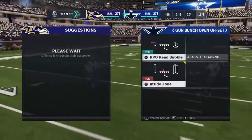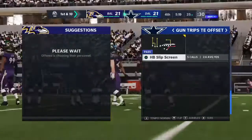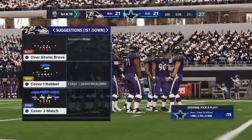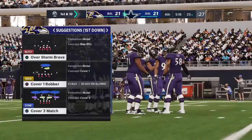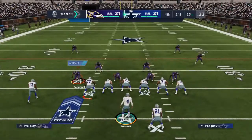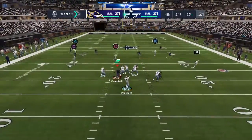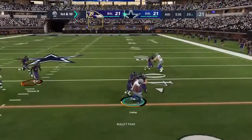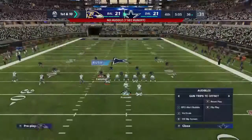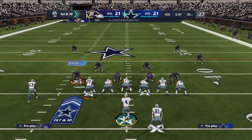Well, they just gave up the score to tie it. That's the bad news. The good news, plenty of time in this fourth quarter to try to grab that lead back. So Prescott of the Cowboys now with a 1st and 10 at their own 25-yard line. And from the shotgun, he'll throw. Got his man there, complete to Gallup. And they're able to get this one across the 35. A gain of 11 to kick off the drive, and it's a quick first down.